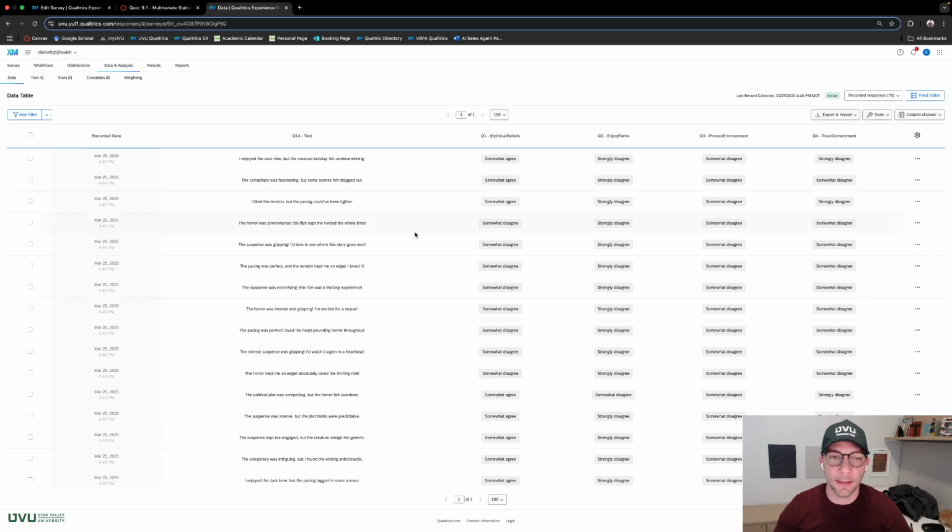Now that this is done, I'm going to click Stats IQ. If you click Stats IQ before the data is loaded, one thing I really don't like about Stats IQ is it is really slow with updating changes to the data. If you click on this before the data is loaded, it will take forever to load Stats IQ, like a long time. So don't do that. Wait for the data to load and then click Stats IQ.